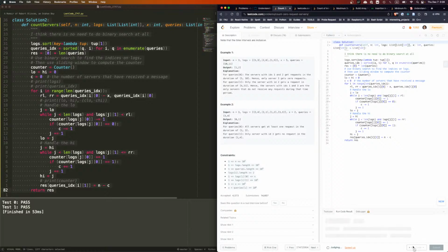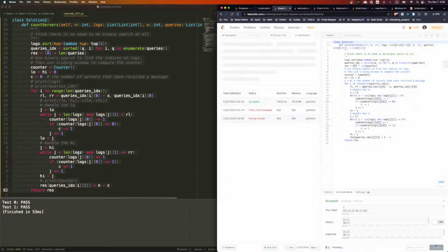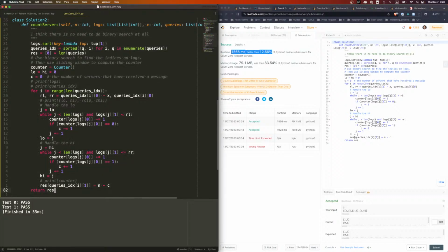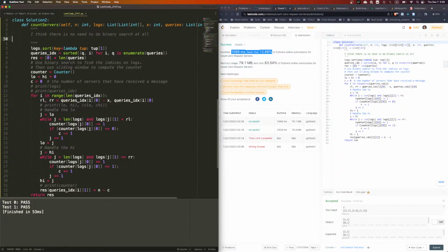Judging. I think it works. I think it'll be faster because we didn't do any binary search. Yeah, faster. We don't need binary search. But I feel like there is even a better solution.